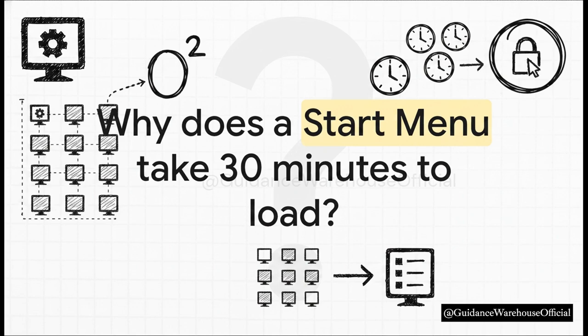You see, the operating system allowed users to organize files on their desktop, and a specific algorithm executed every single time the Start menu launched just to arrange these icons column by column. And because of the way this algorithm scaled, simply hiding the icons didn't stop the math from running. 10,000 icons literally equaled 30 minutes of a completely locked-up computer.